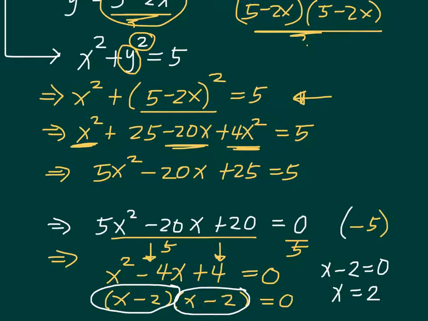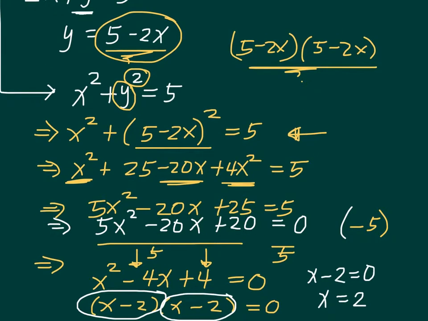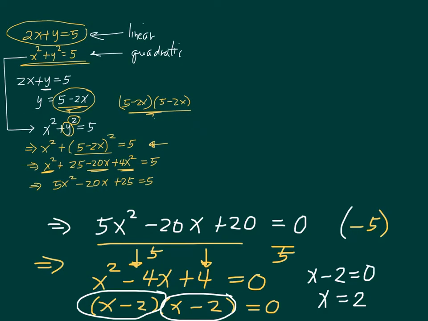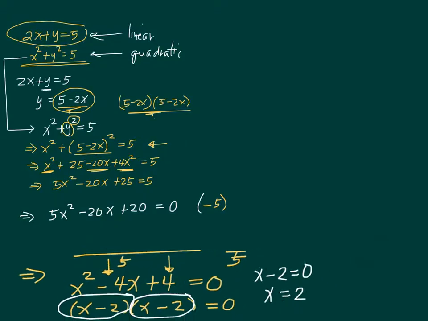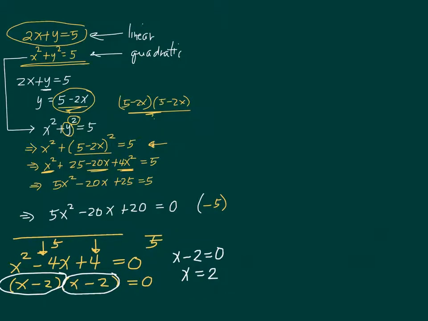Okay, so finally we look for the value of y by going back to the equation of y in terms of x. So let's make this smaller. Let's move this here, then this equation. Knowing that x is equal to 2, we go back to our y equation, and the y equation is here. It's y is equal to 5 minus 2x.